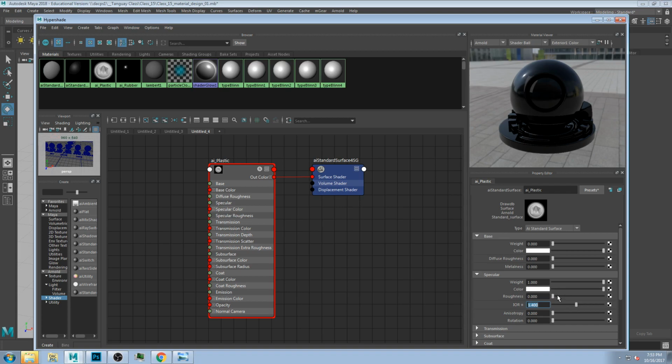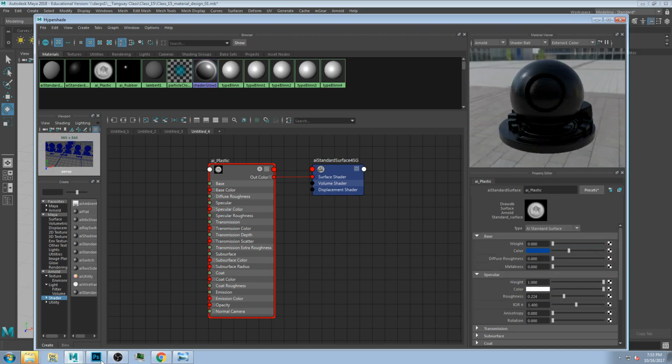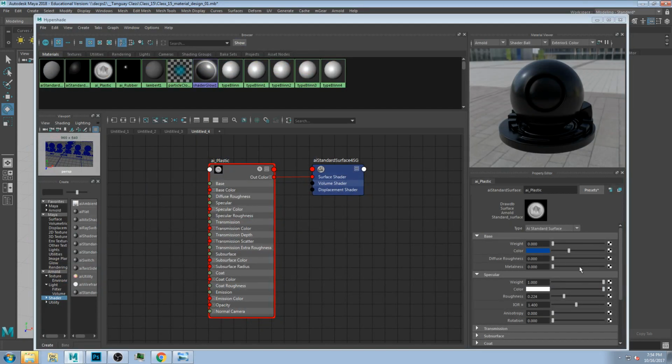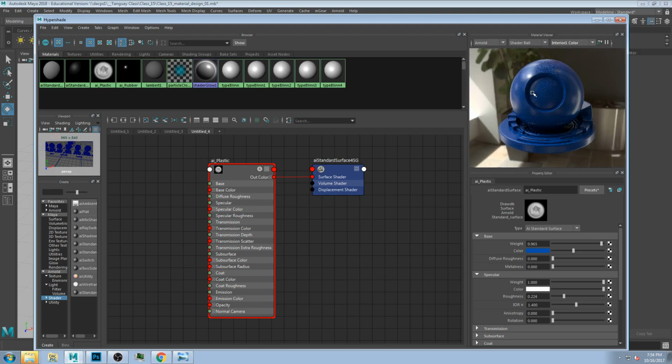So now all I have to do is bring up my roughness for that plastic, and then I'm going to do that blue. Okay, I'm just dealing with this really bright blue for now. Then I would just mix it in like so. Maybe a little brighter. Depending on the lighting scenario, it's going to look different in different lighting scenarios. That's why you should try these out.